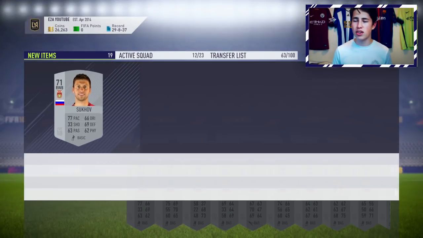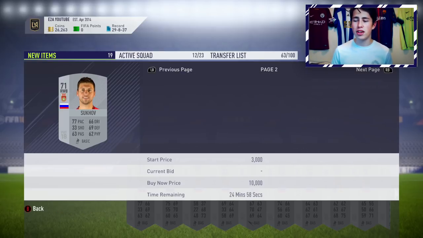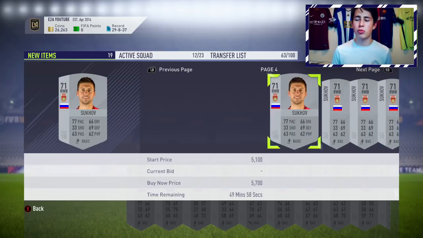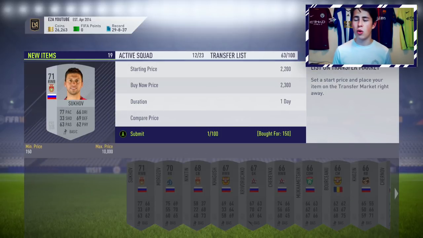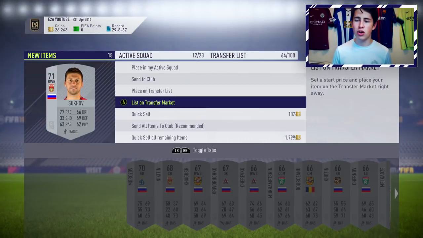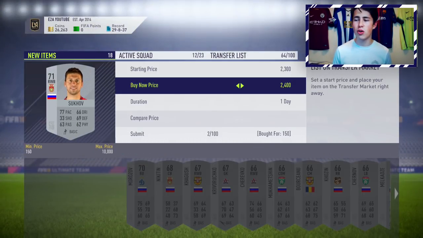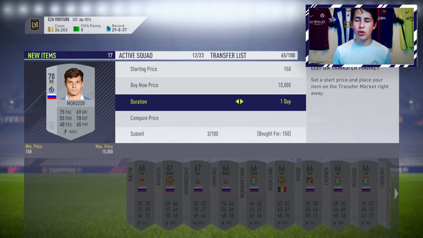Let's go with Sukov next. I'm not going to show you guys all of them just because that will get a bit boring, but I will show you guys plenty of them just so you get a rough idea of how much profit you can make. So this guy is going for about 2.5k. Again, we got him for just 150 coins, and it's crazy the profit you can make. We got another one here again for 150 coins. We're going to list them up for the same price, and that's going to be around 2k profit on a card I got for 150 coins.